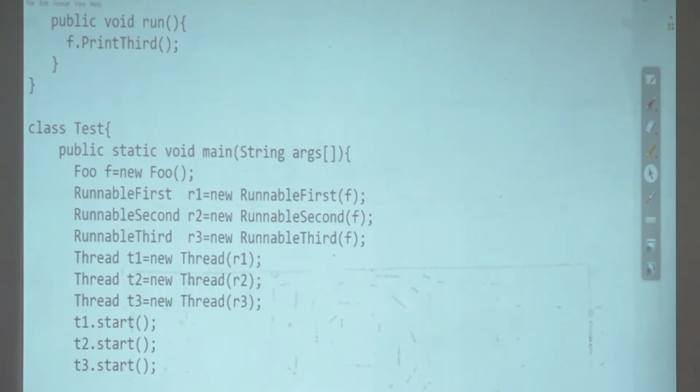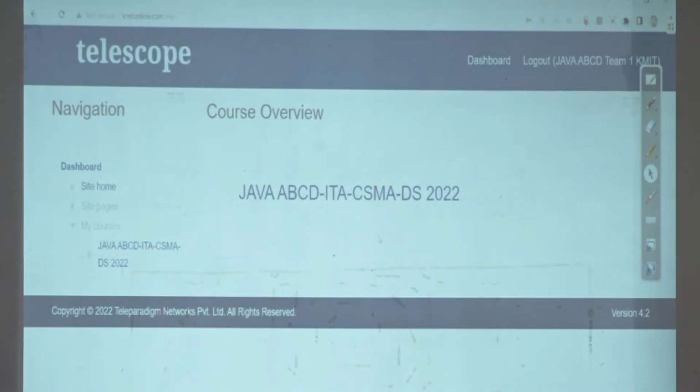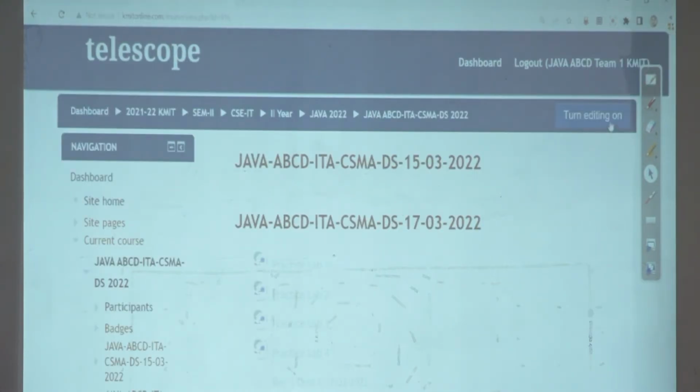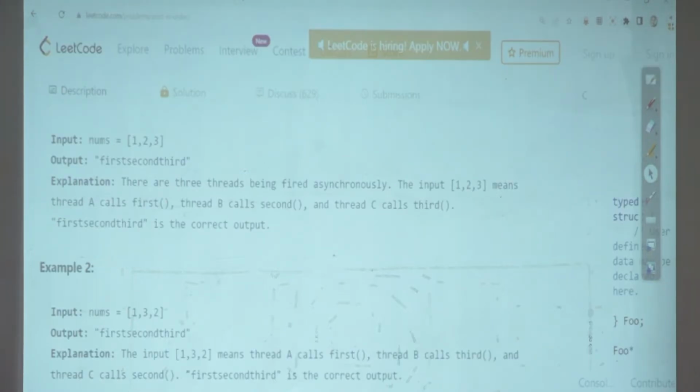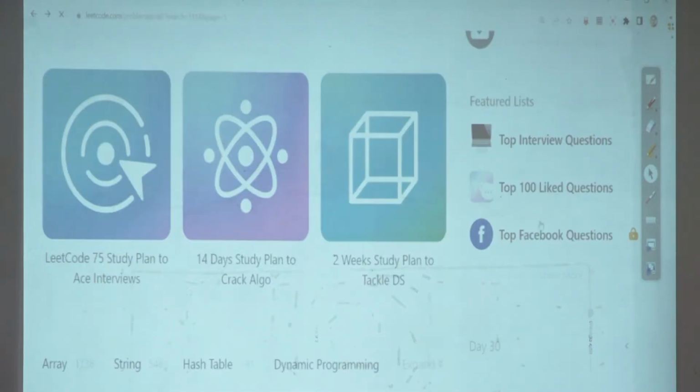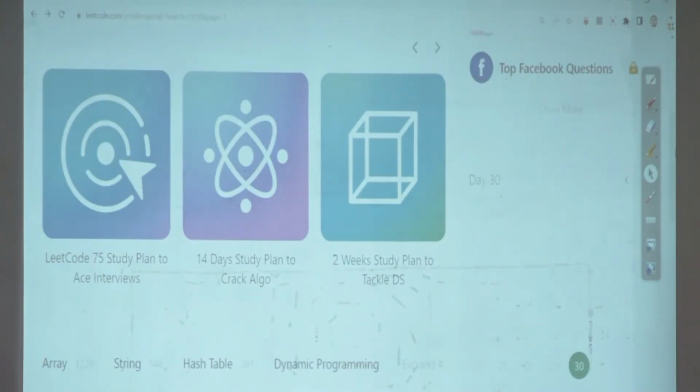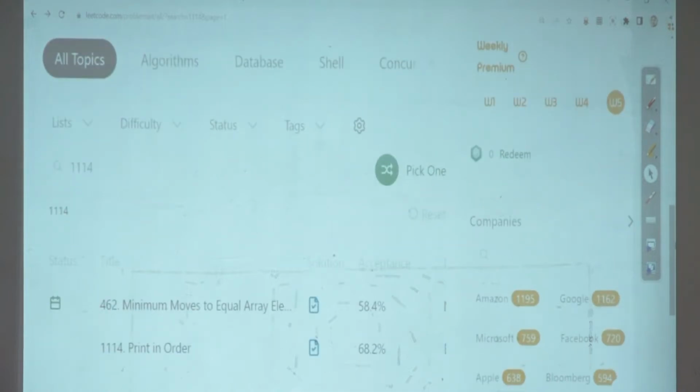Okay? So, if you have got that code, now let us try to be a little more adventurous and go to another question. LeetCode. Now go back. Okay, again go to concurrency.